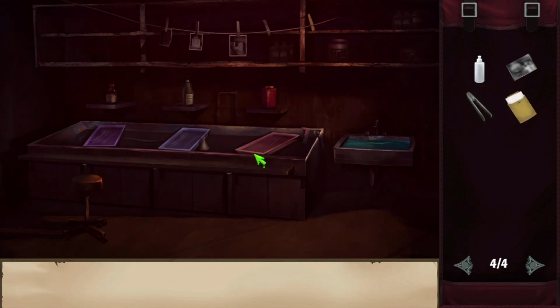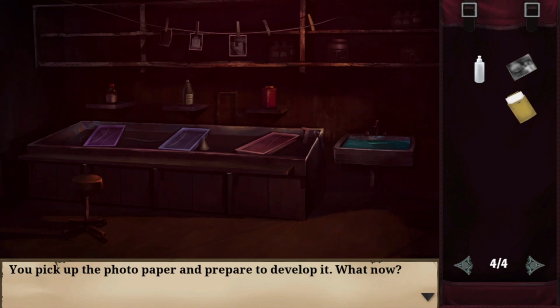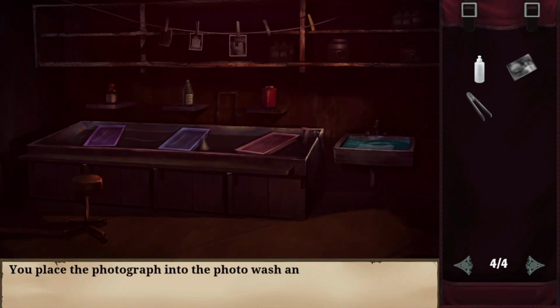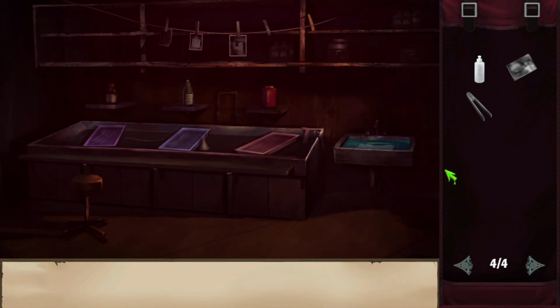Now what? Alright, so now we're going to go ahead and take it. Pick up the photo paper and prepare to develop it. What now? Let's go ahead and put the paper into the sink, place the photograph into the photo wash, and summon up all your patience. Five minutes pass and it looks like you're done. You can take your photograph.